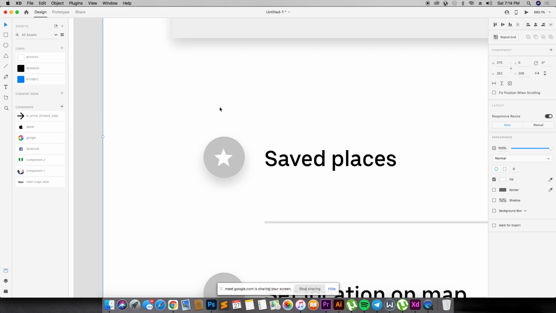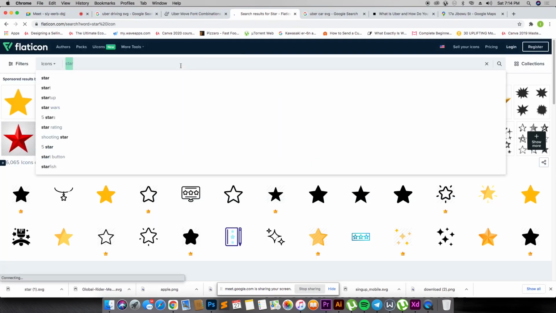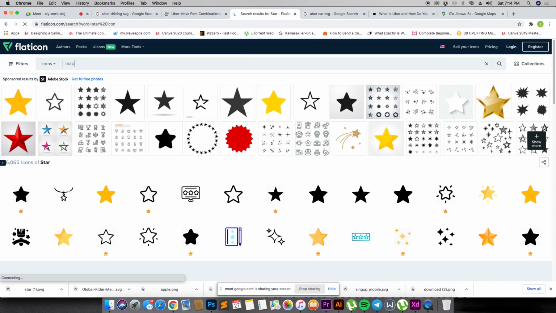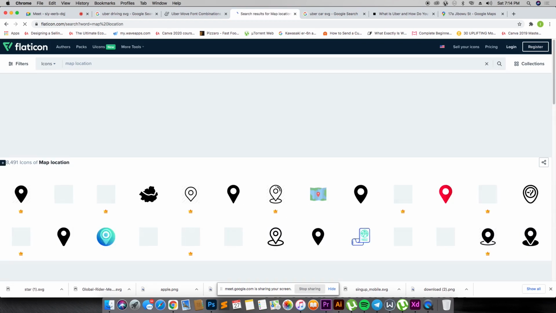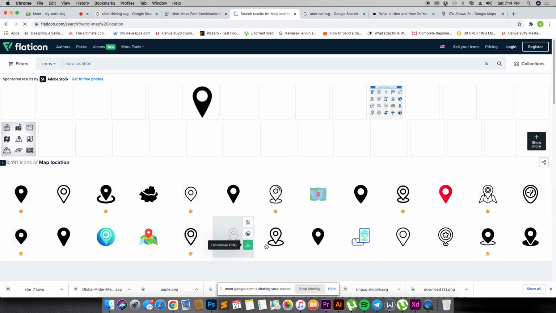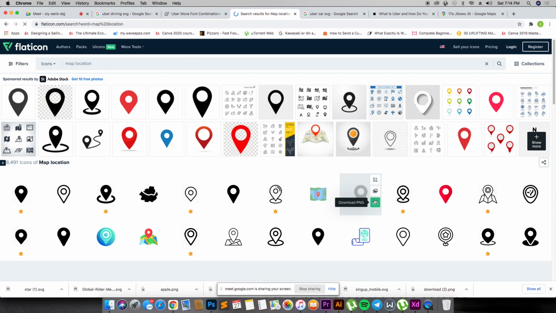Then I need to just get, what is this thing called now? Is it a location pin? Yeah, I think a map location, or a location pin, one of them. Yeah, we can actually use this one.